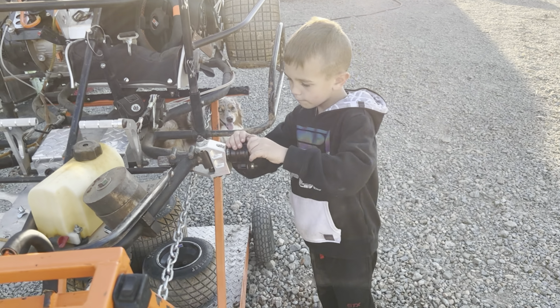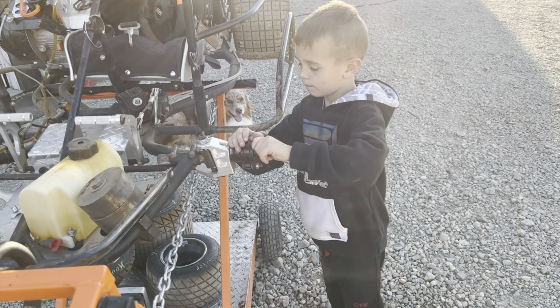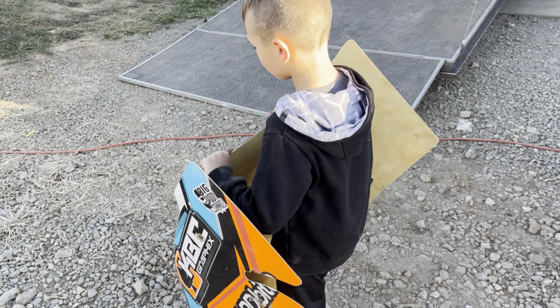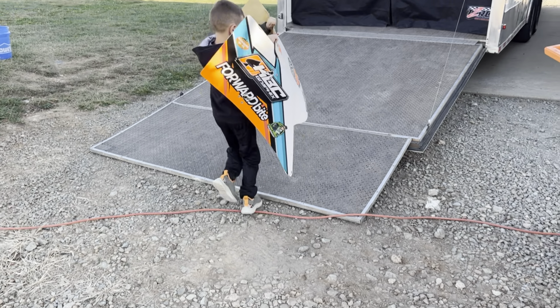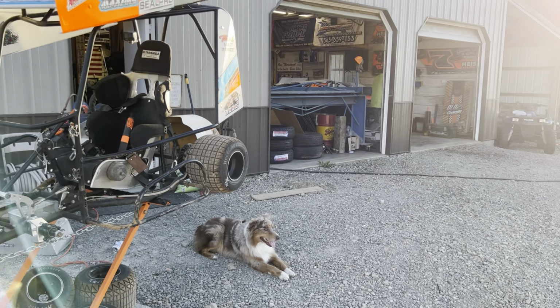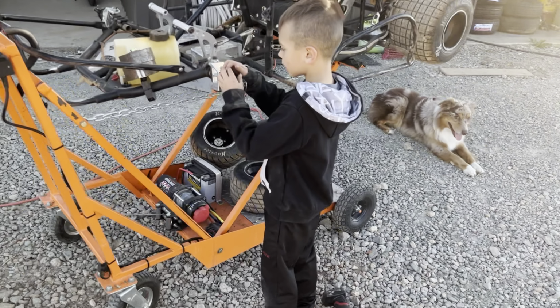Well, today's motor day, buddy. Whoa, how you doing? Got Chase out here working on the go-kart, taking his tires off. What are you doing? Trying to put this up so you don't run into it. Oh, okay. Anyway, nice easy day of work. Got Nathan in the background over our BB here in a minute. Gonna get that one ready for the next time.